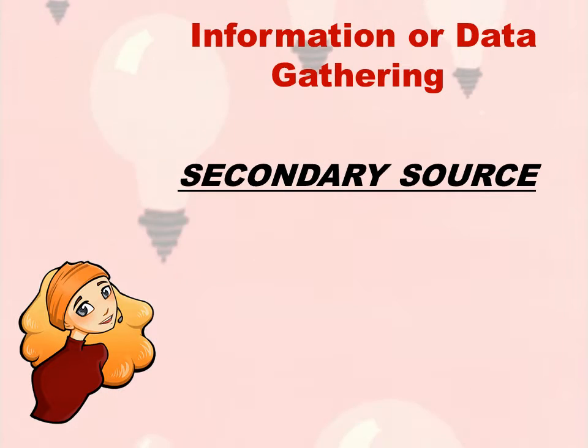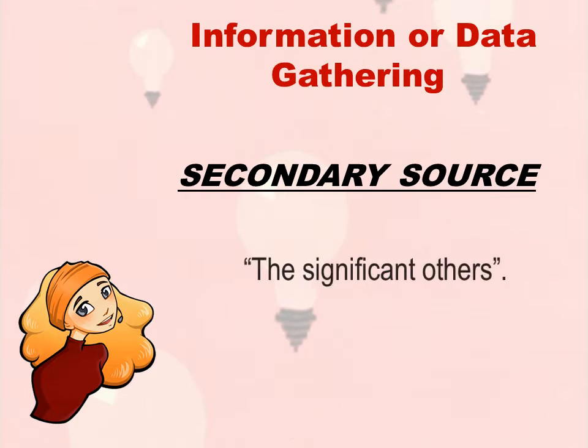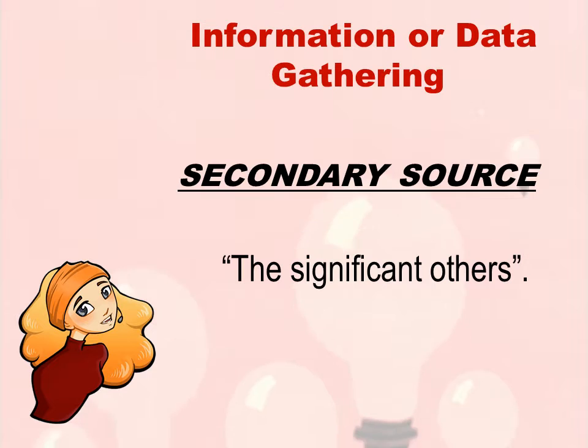Another source of information is the secondary source, composed of the significant others in the life of the client. In the case of individuals, this means those with whom he has personal relationships, like parents, siblings, relatives, and friends. This can extend to others with whom he relates, like people in his school, employment, church, and organization. In the case of communities, this may be the staff of community agencies, or consultants previously involved in the community.